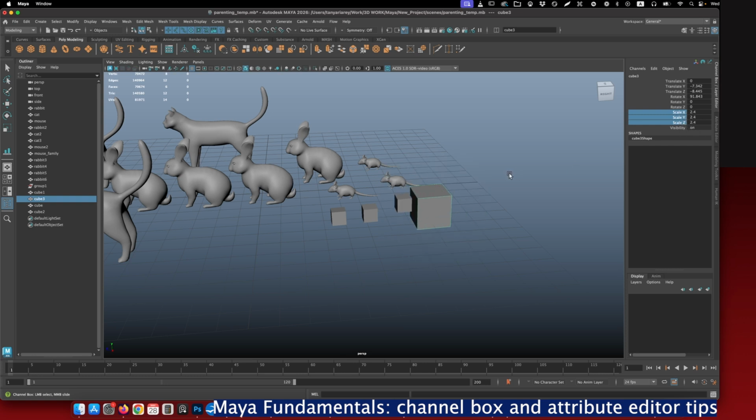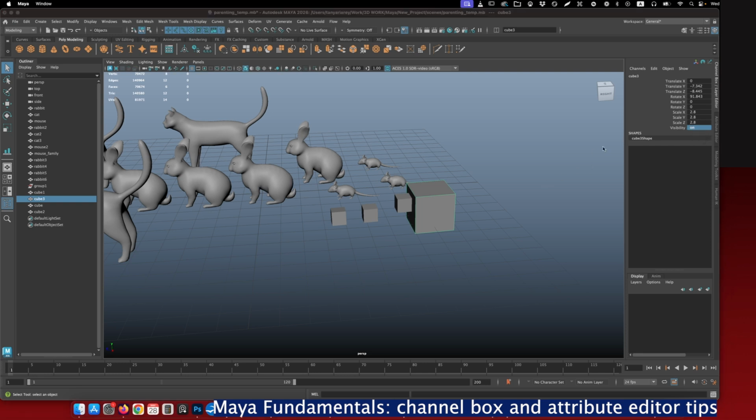from the channel box. In the channel box, you also have visibility here, for example, and it says on. To switch between on and off, you can highlight it and use 1 and 0. 0 would be off, 1 would be on. It's not only about visibility, there are different attributes that use on and off settings, and 1 and 0 could be just a slightly quicker way to change between them.